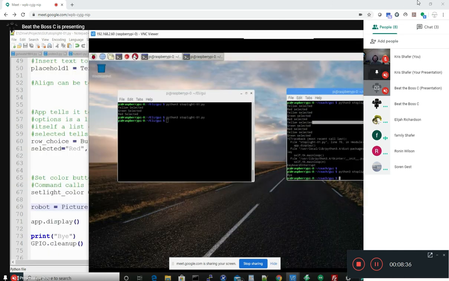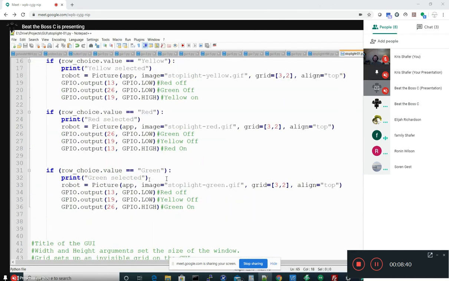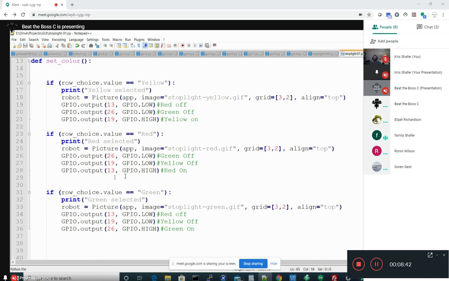All right, so mine's doing the same thing. I've got these going. Now, what's supposed to happen when you push the button is it's supposed to go into this function, and I'm hoping everybody's tracking. These are relatively basic if statements that we've all done before, where within these we're changing not only the image on our GUI, but also the value of our GPIO outputs.